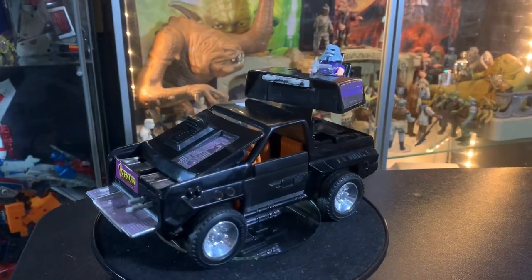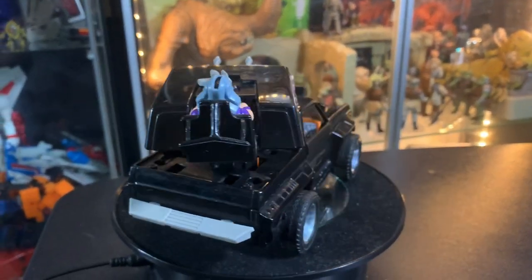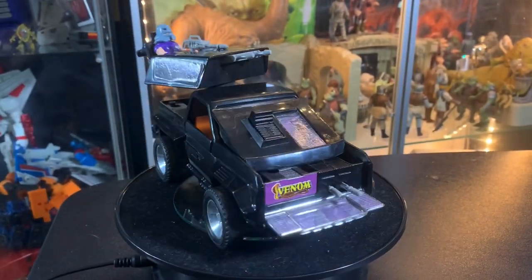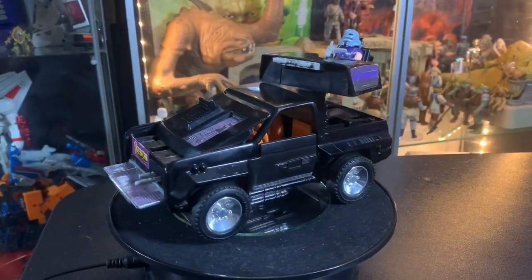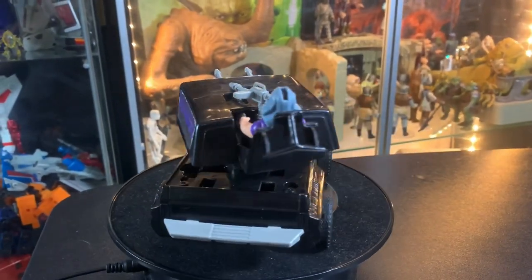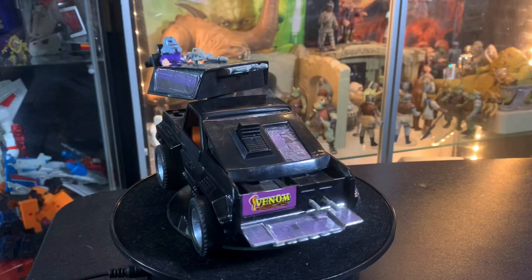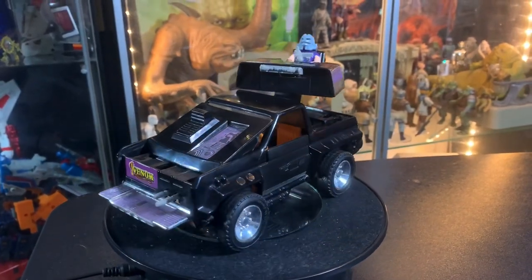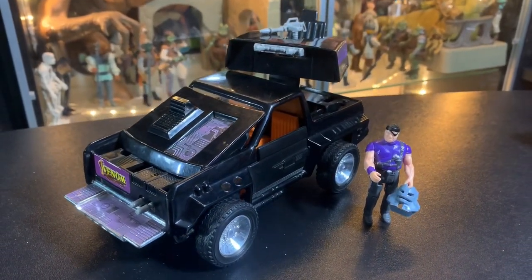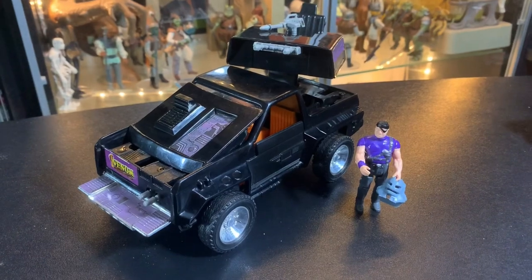With M.A.S.K., try to find auctions and always bid when the auction gets down to three, two seconds — bid at that last second, because that's when everyone will scoop in. Sometimes you'll grab it and sometimes you'll miss it, but that's the best way to do it. Don't bother bidding during the week while you're waiting, because someone will always outbid you and you'll just end up raising the price. Put a watch on it and wait until there are only two or three seconds left, then bid with the most amount you're willing to pay. You'll probably win it, and if not, move on to the next auction.